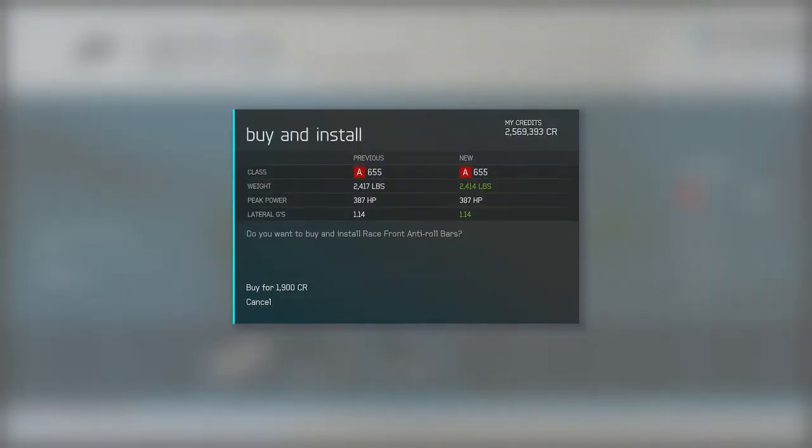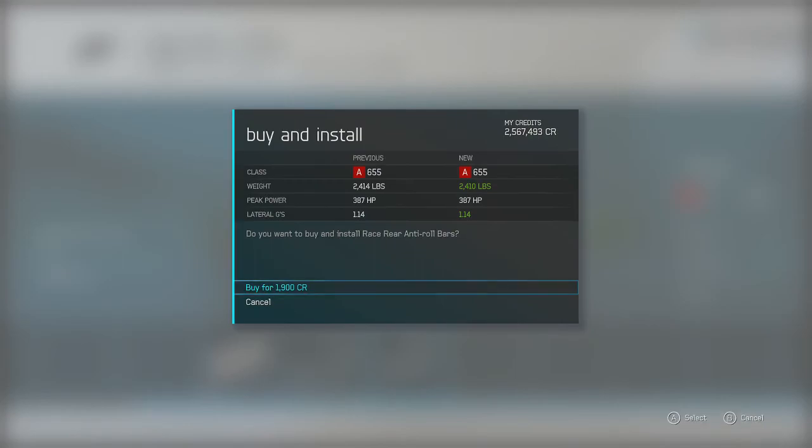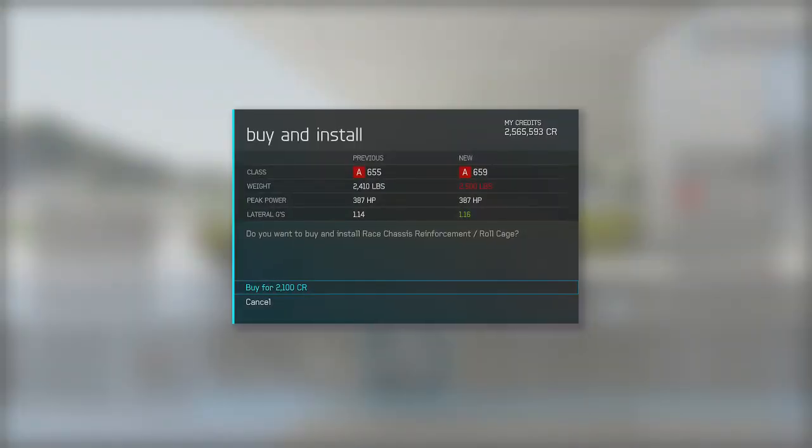Let's buy some racing suspension. Let's buy the race front roll bars. More roll bars. Also, I've supercharged the V8. In case you're wondering why I've done that, it's because it makes a better noise. Essentially, that's like the only reason for it. Now we're going to put in the roll cage.